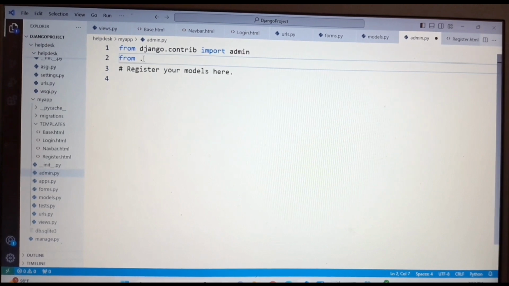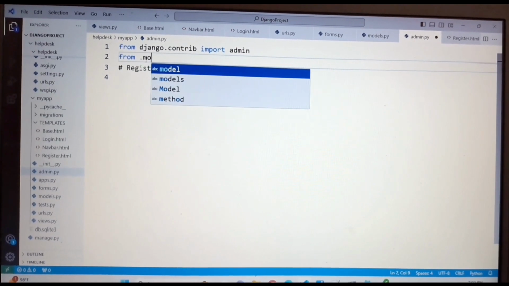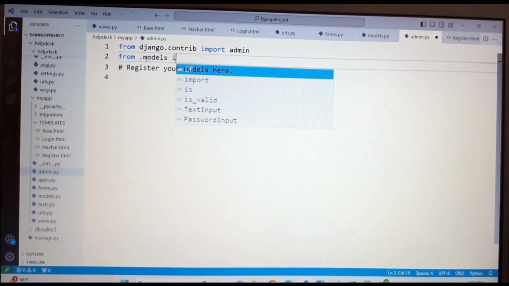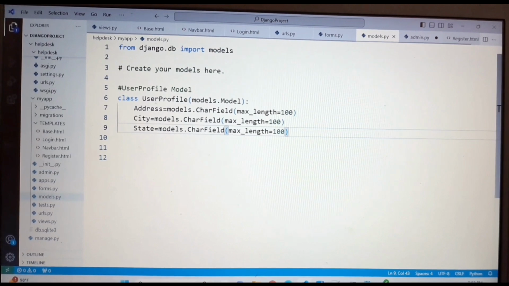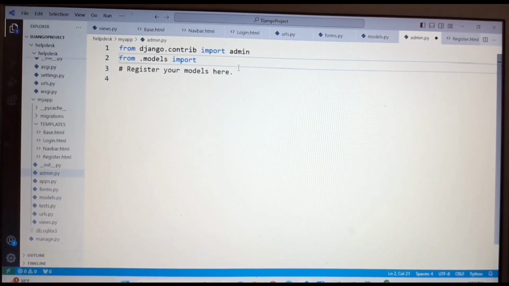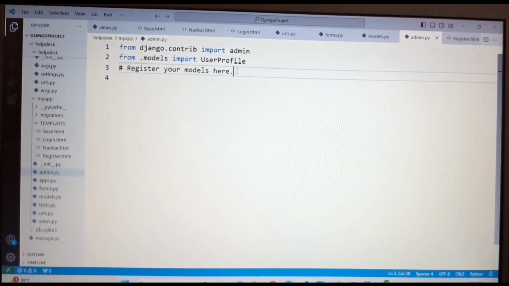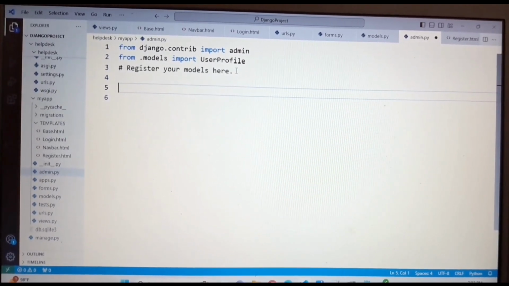So from my app models import what I want to import. Simply come here and copy this one and paste here. Then come here. Here we have to register our model in the admin.